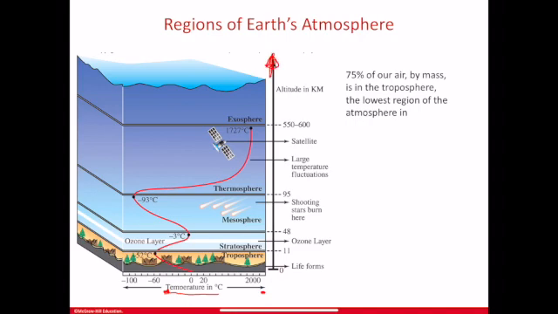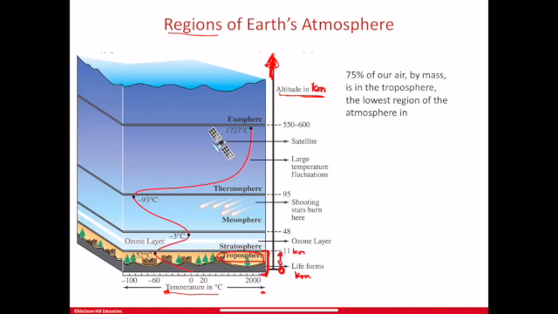What is important to look at is these are the regions of Earth's atmosphere starting from 0 kilometers of altitude. Okay, so that's kilometers, should be km like this. And this is the surface of Earth where we live. So the lowest region of Earth's atmosphere, where we live, is called the troposphere. That's down here from 0 to 11 kilometers.